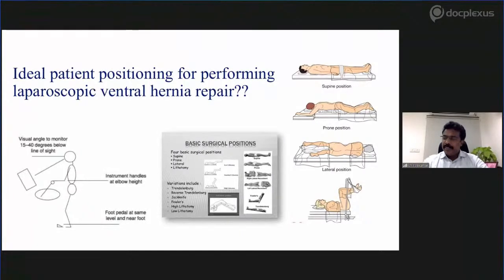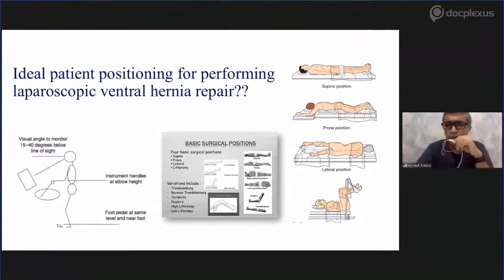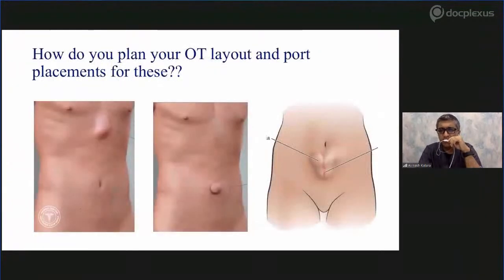Any other opinion? Dr. Avinash, you want to add something? Well, my preference for almost all the hernia repairs that I do would be a supine position. I would restrict the lateral position for lumbar hernias, like Flavio mentioned. Prone is almost never done by me. And for when you're looking up towards the xiphisternum, you would like to have a modified lithotomy, with the legs apart and low enough not to come in your way. But by and large, my default setting would be a supine position.